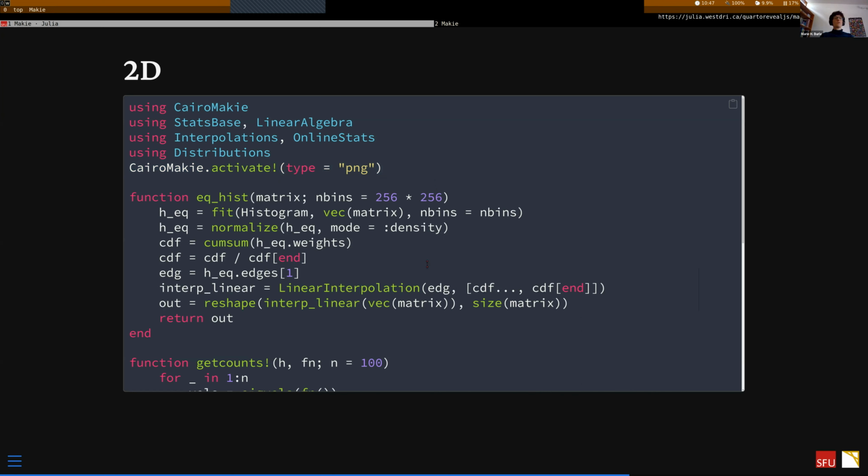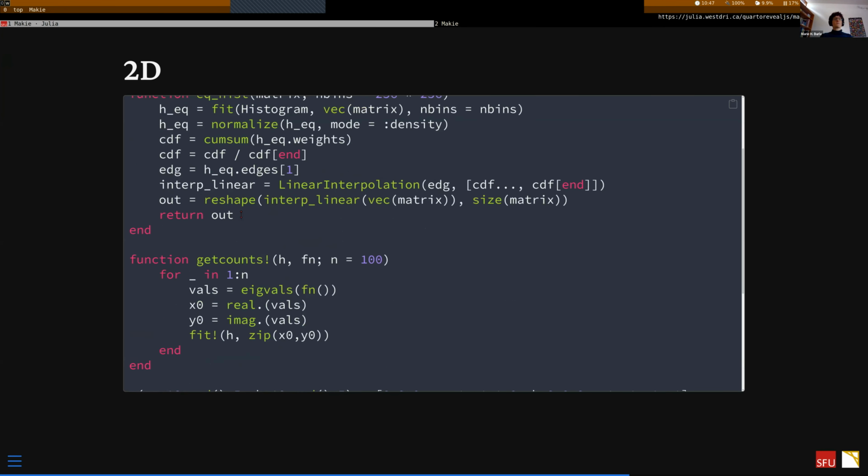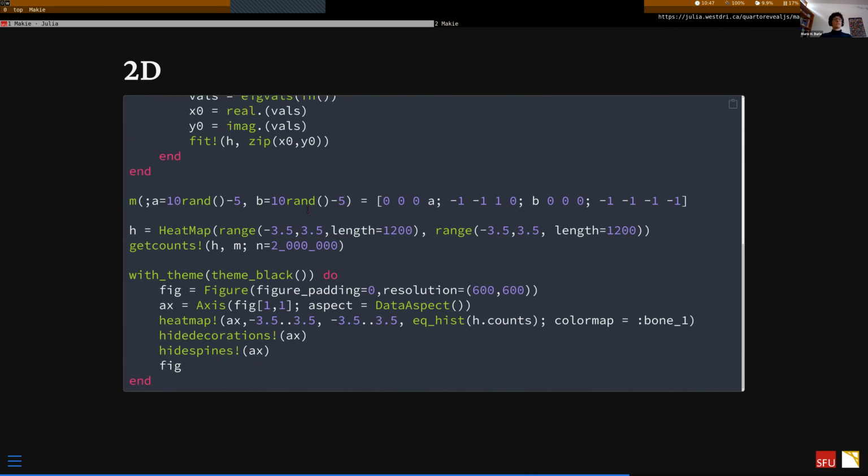Okay, so here we have some function, but that's just to create the data. What really matters is the plotting at the end. So look what we have in here.